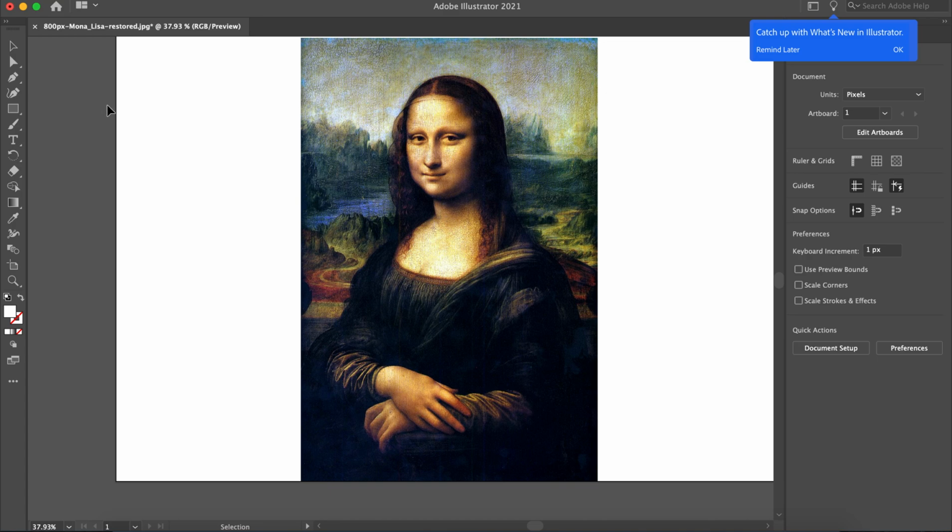do with it. So for this assignment, I would love for you guys to pull up a portrait of yourself, and then you can also use anybody else's portrait. Just for demonstration purposes, I chose Mona Lisa, which obviously is not a photograph, it's a painting, so it's going to react a little bit different than a photograph, but pretty similar.